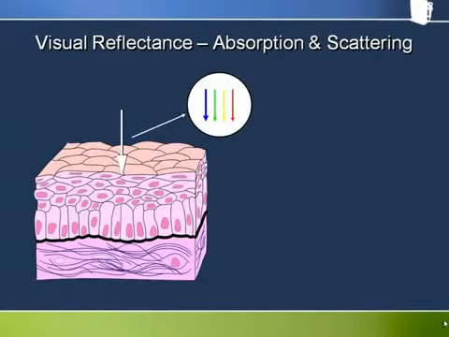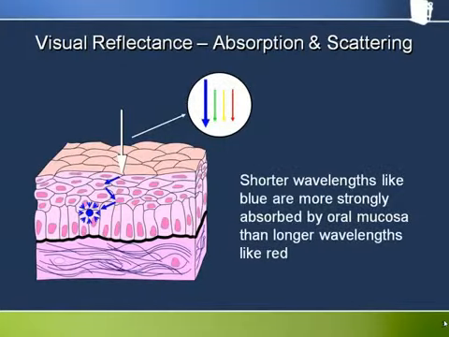The mechanism of visual reflectance, or what happens when we see things under white light with our naked eye, is shown here. The type of reflection that mainly contributes to how we perceive an object is so-called diffuse reflectance. This is where photons of light actually enter an object, get scattered or bounced around inside, and then come back out to our eye again. That is, if they don't get absorbed first.